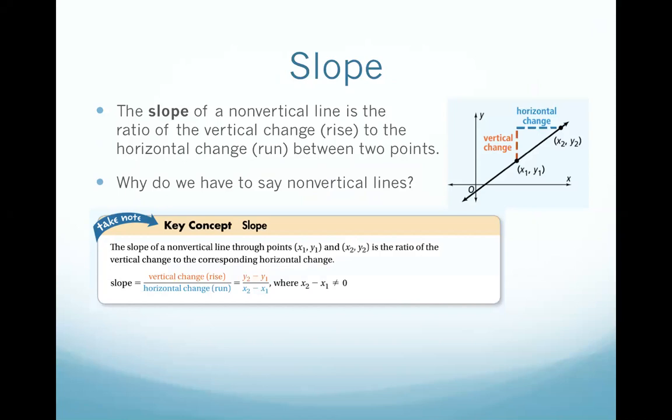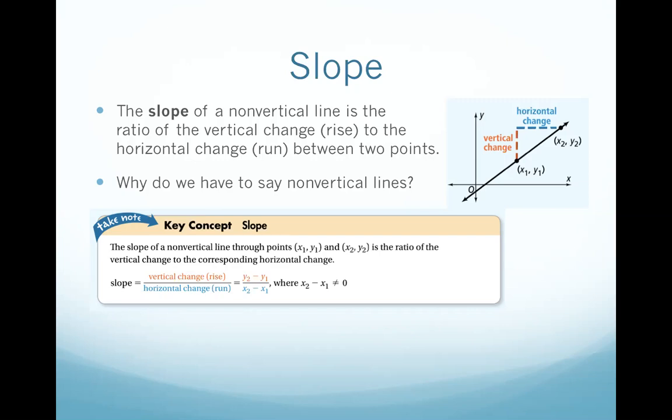So hopefully this is a little bit familiar. The slope helps describe a line. So it's not used for any function, it's only used for linear functions, for functions that are straight lines. And a slope we can describe as the rise over the run. We're talking about how steep is the line. Is it pointed more up or is it pointed more flat? Is it pointing up to the right or is it pointing down to the right? And so the slope describes kind of the angle or how high or low the line is pointing compared to the x and y axis.